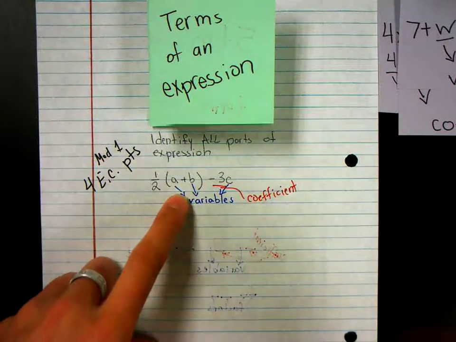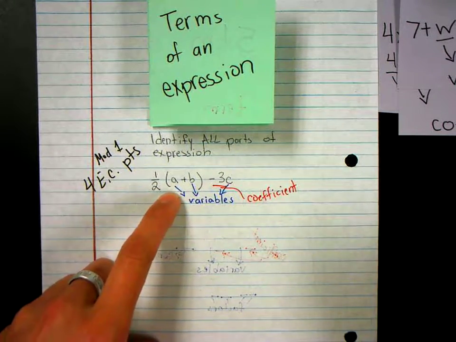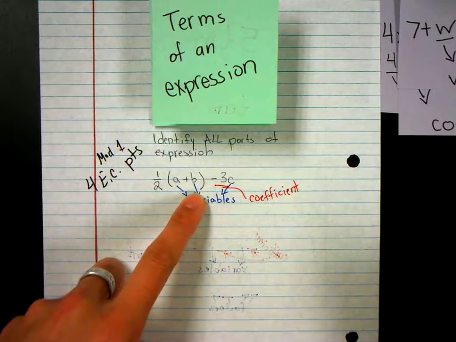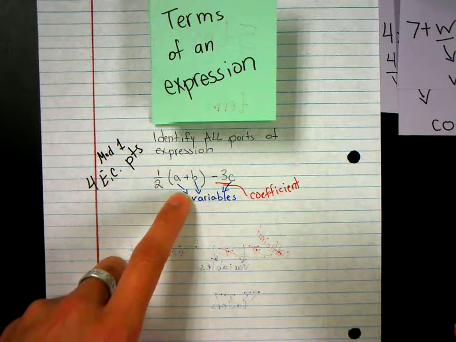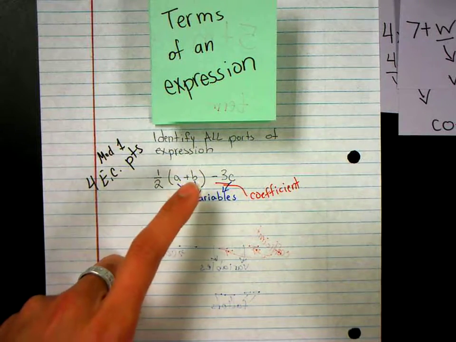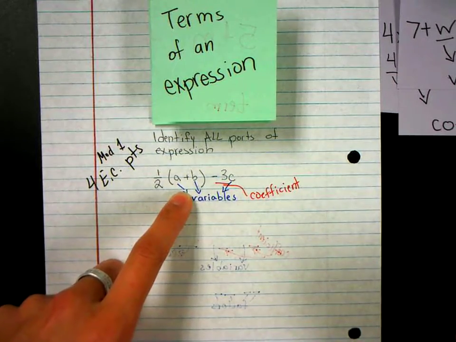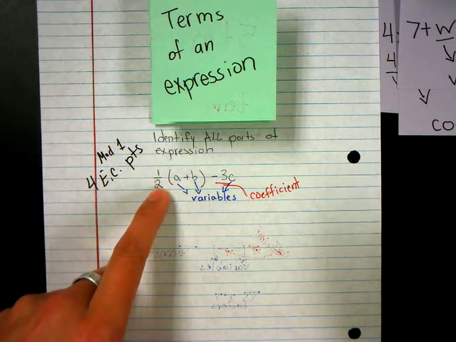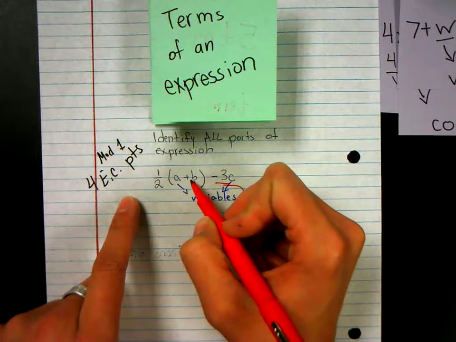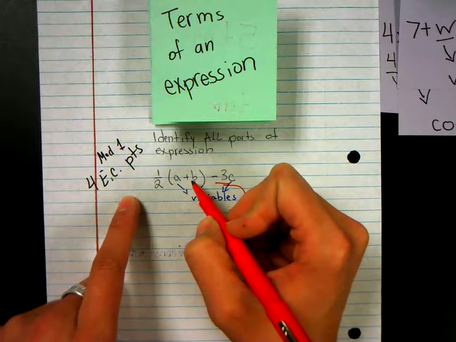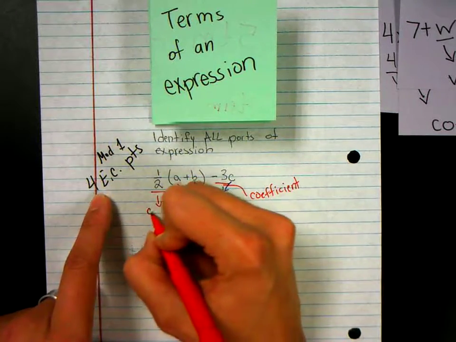If we look at A, is A being multiplied by a number? Yes, it is. Surprisingly, it is. And as well as B. B is also going to be multiplied by a number. Which number is A and B going to be multiplied by? If you remember the distributive property that we talked about when we talked about GCF in the fall, it's actually 1/2. 1/2 is going to eventually be distributed to both terms, so they're both going to be multiplied by 1/2. So 1/2 is also a coefficient.